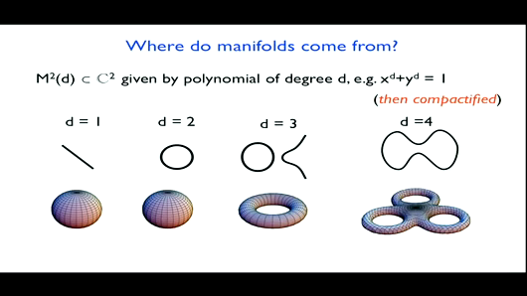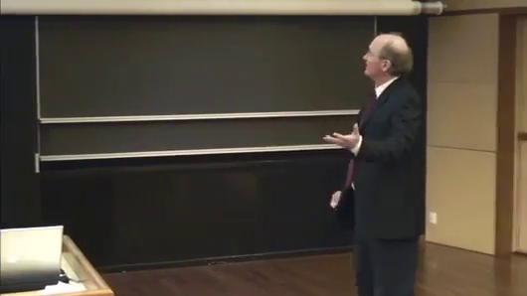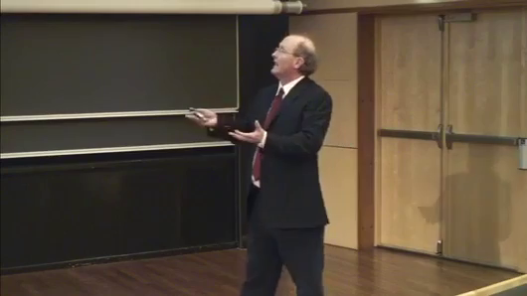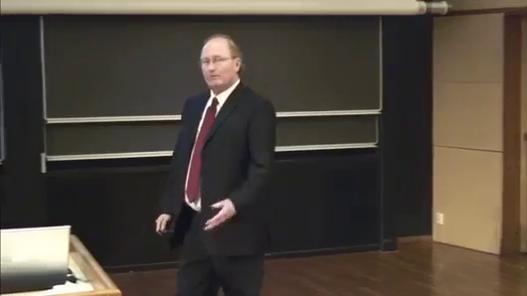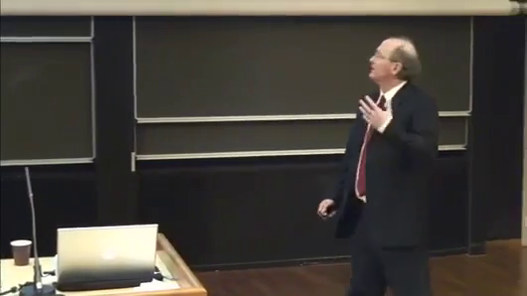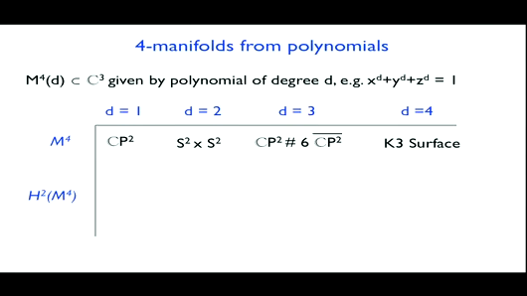So in any case, many of the manifolds that appear in two dimensions arise naturally from simple algebraic equations in two variables. Well, what happens if we go to 3 variables? Then we will be describing a two-dimensional complex manifold in a 3-dimensional complex space. So it gives 4 real dimensions. And again, these manifolds are uniquely determined up to diffeomorphism by their degrees. So the simplest ones, the first 4 that arise, are the complex projective plane, and then a quadric, which is a product of 2 spheres, or 2 CP1s.